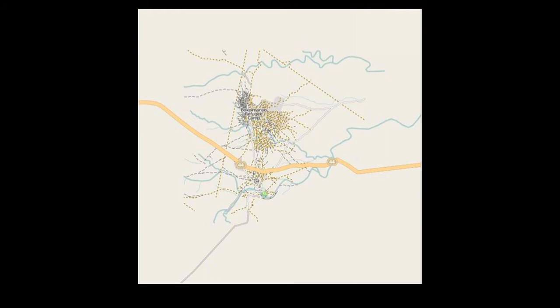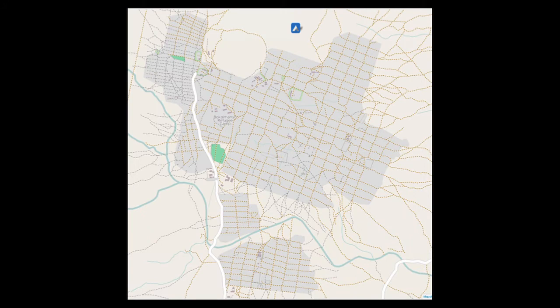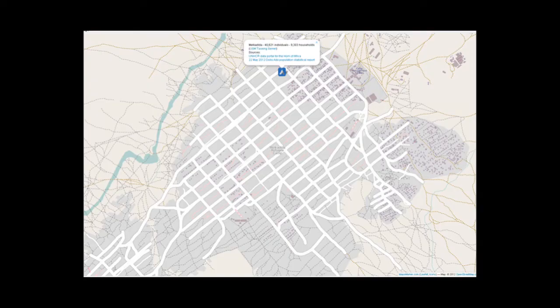As we zoom in, you'll see that not only did we get roads and streets, we also got footways, paths, buildings, extent of the camp, hydrologic features — more data than we actually asked for. Moving down the road to the Melcadita camp, you'll see increased building concentration. This project showed that yes, if we put the imagery out there, people would come and map it, and it proved that our tech stack worked to support it.